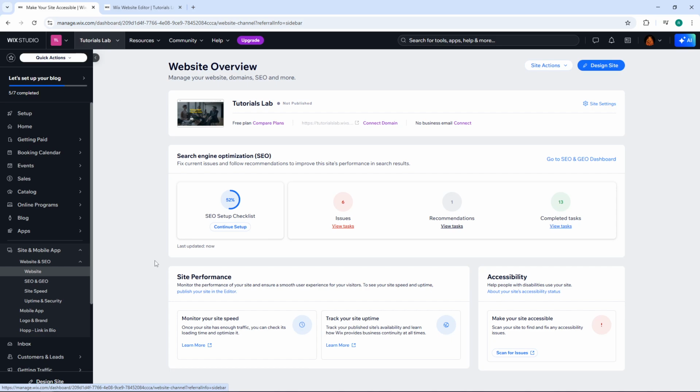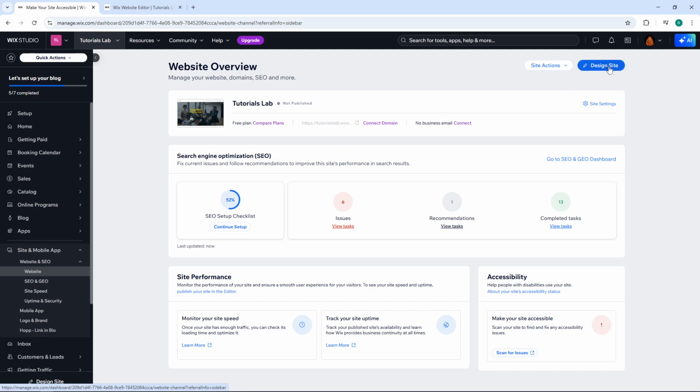Now that you're in the website section, take a moment to preview the website settings you currently have. This is an important step because you want to make absolutely sure that this is the correct website where you wish to fix the footer on the bottom part of your page. If you manage multiple sites through Wix, this quick check ensures you're working on the right one and won't accidentally modify the wrong project. Once you've confirmed you're working with the correct site, locate the Design Site button.